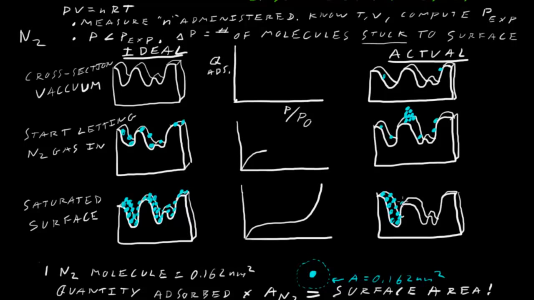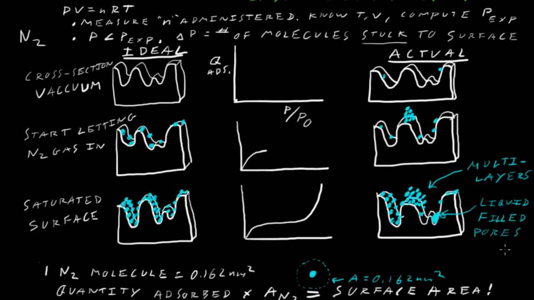There'll be places where parts of it are stacked on top of itself, so we have nitrogen on top of nitrogen in a multi-layer arrangement. And there'll even be some of the very small pores that are actually filled with liquid. That also throws off our calculations. So that's why it's only mostly a direct measurement of the surface area. And that's where those three guys came in, and I forget their names, but BET are their initials, which is what this is named for. They came up with a model that accounts for all those little differences and the deviations from ideal to actual.